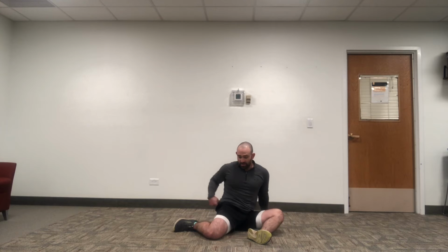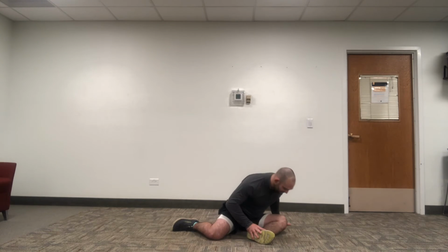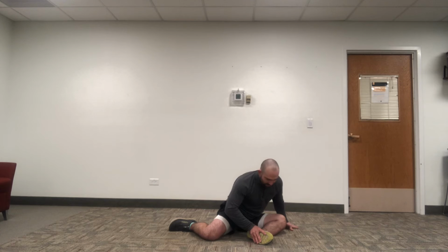So sinking this bottom hip now, that's toward the back foot, sinking it into the ground, and then leaning over that front shin. And you can go from knee to leaning over the shin to leaning over the foot. Nice.